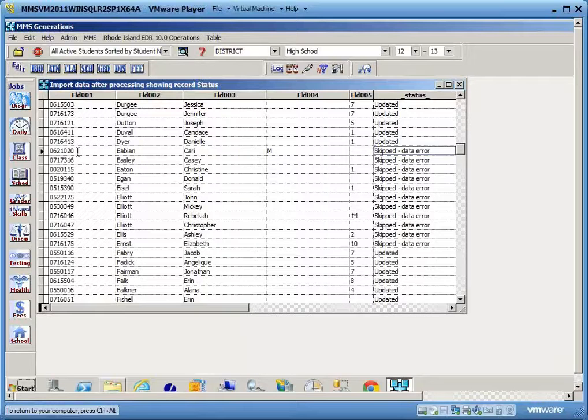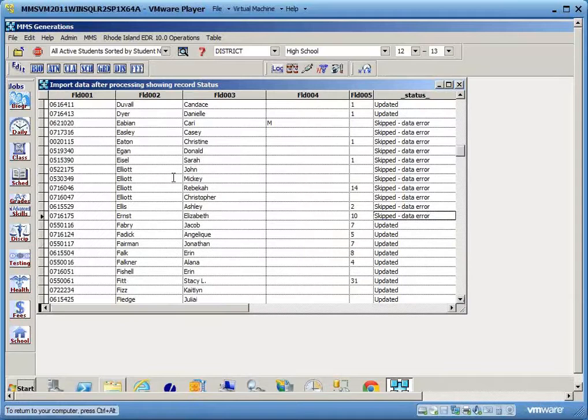Now the reason for that in my example is that these students are in my import file, but they are not in my MMS database. I'm going to be using these students for a new student import shortly. So what the system did was, when it saw in the import file that there was a student with this ID number, it looked for that ID number in MMS and it didn't find it. And so since it didn't find that ID number, it didn't bring in that data. So this is actually correct.